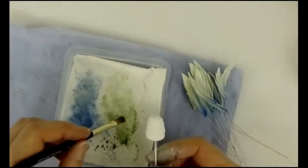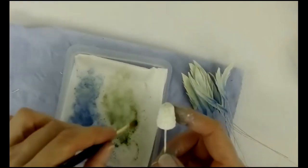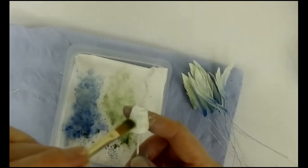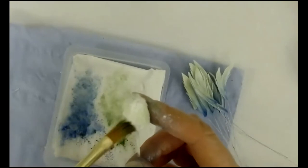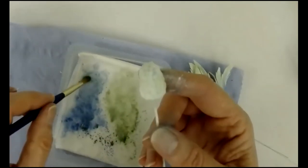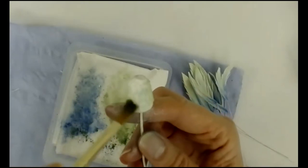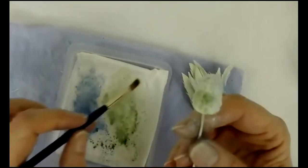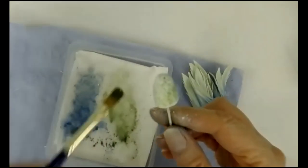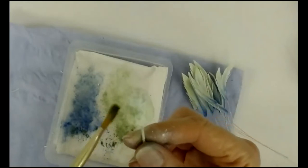Now what I'm going to do is just take a mix of the different shades and just support the back of the bracts at the centre, sorry, and go ahead and put the colour on. Okay, so just splashes of the green. You could take a little bit more of the blue. Just work the colour in. Just be a little mindful that you don't want this too strong, and, you know, less is more sometimes. This is coming up quite green. But if I put a little bit of the pearl white in areas as well, it'll just kind of dull it down a little bit. Do some at the base as well, just to make sure it's all covered. So I've got some plainer areas than others, but everything's got a little bit of some sort of dust on it.